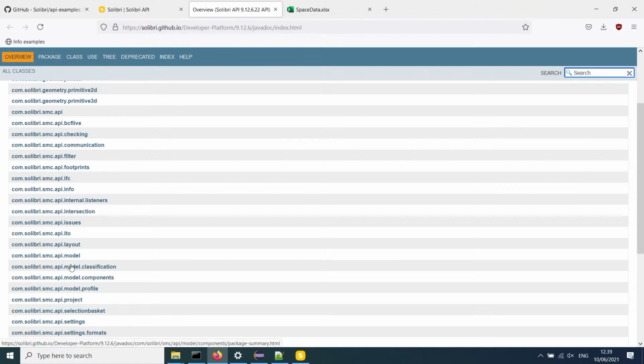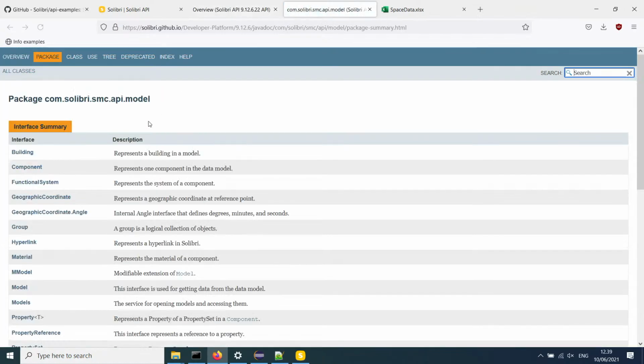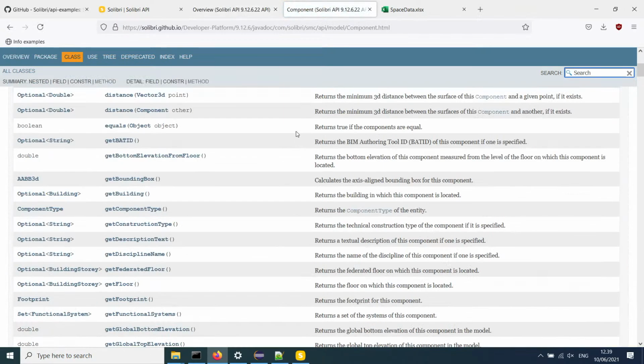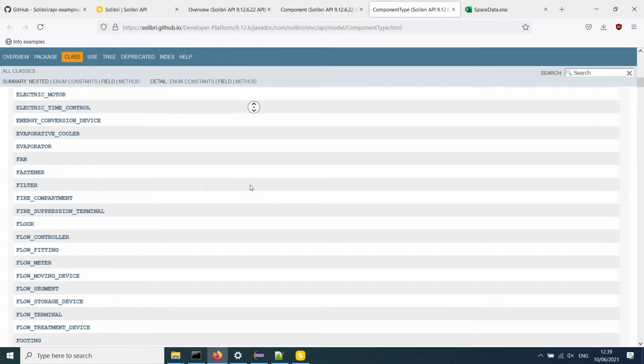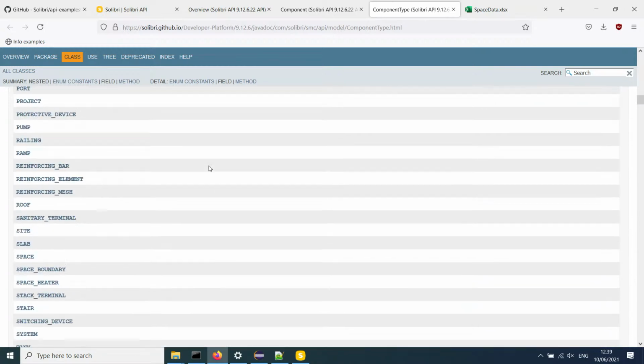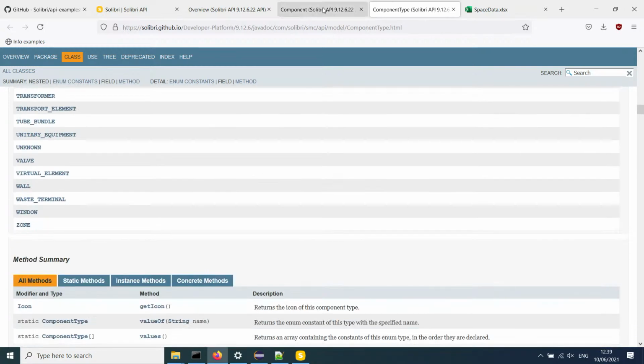Component is, I think, here. And let's check what kind of getters it has. So this is the first one. You would think it returns the component type, but the component type is an enum telling which kind of object it is. So this is not what we want to use here.